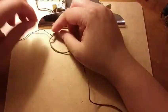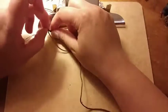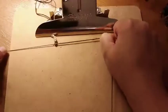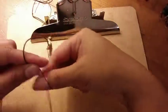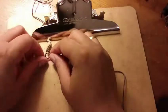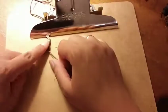Okay. So this went over it, so I have to undo it and redo it again. And I need a needle, I think. No, I don't. There you go. By the way, we're making 20 of these to make the loop. And I'm not counting for some weird reason.